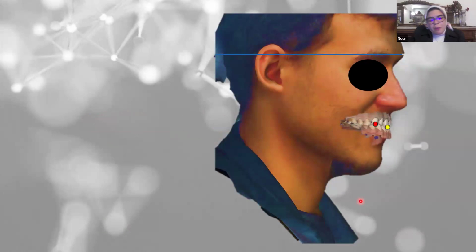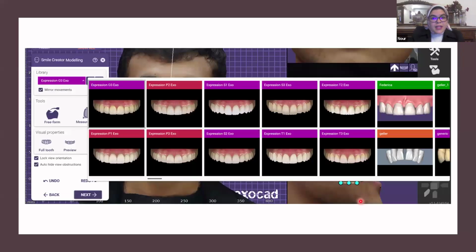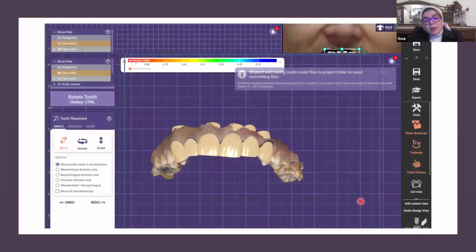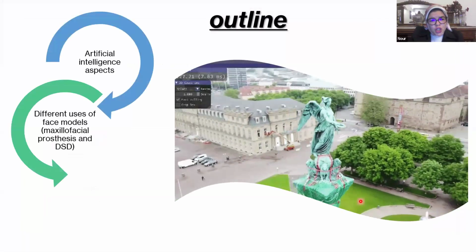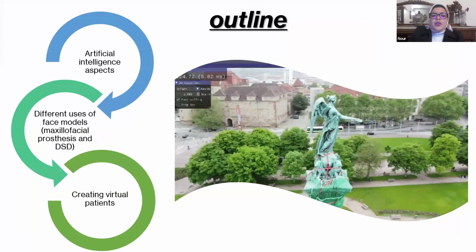And virtual patients, it's a trend actually, but it adds a lot to our work. If you have your whole patient's data, his face, his eyes, his character, his smile, and whether it's a rounded face or an ovoid face, whatever it is, you can choose the best set of teeth for the patient, not just guided by the two-dimensional images, but guided by those 3D models. And this is why I believe it adds a lot to our work as prosthodontists. So let's talk a bit about the virtual patient.